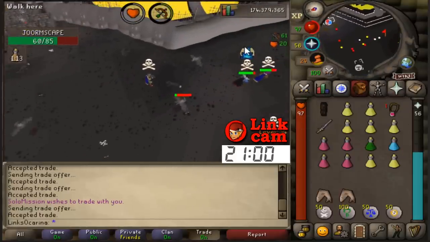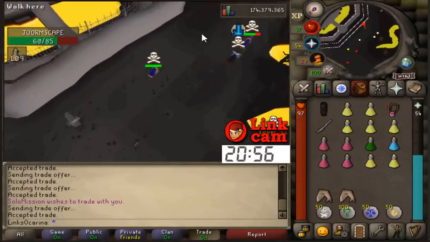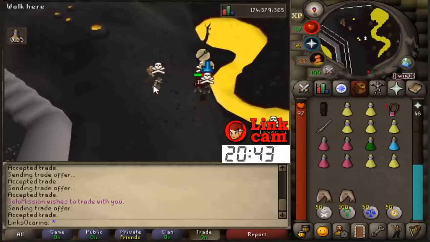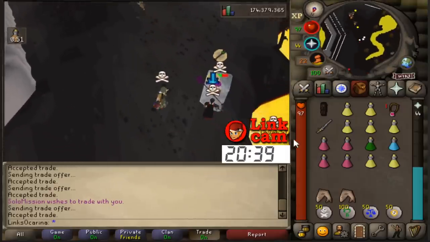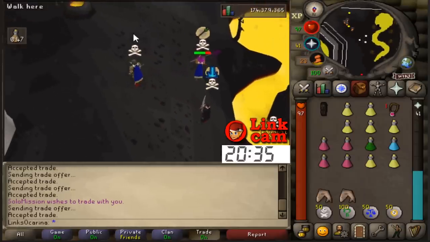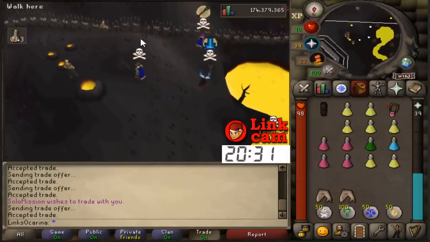I got no freezes on me though. That's right. It's like, get off him. Yeah, you got him. Yes, nice. There's no more. Wait, drop your Sire Sword underneath me. All right. Ready? Yeah. Lovely.